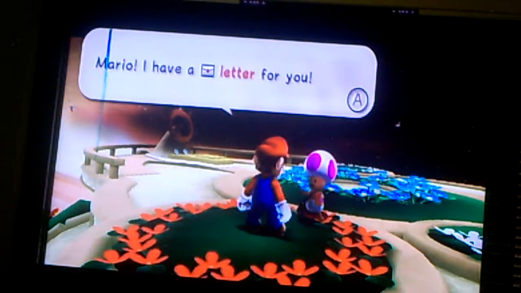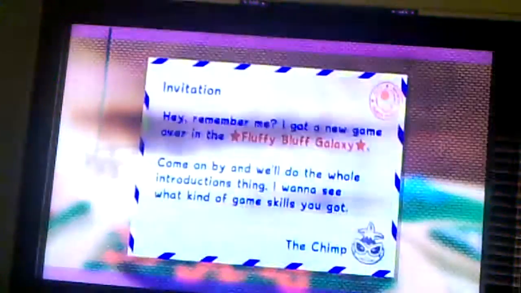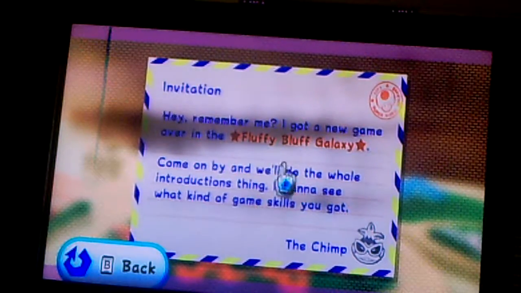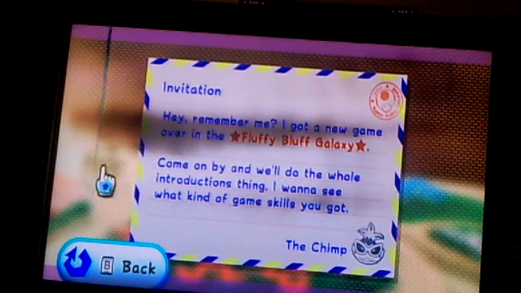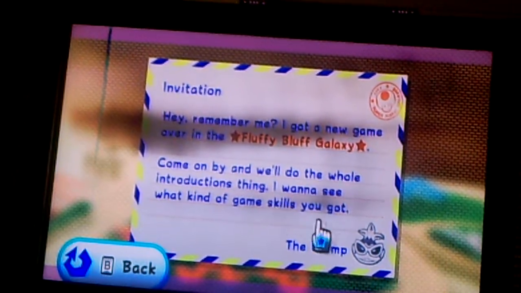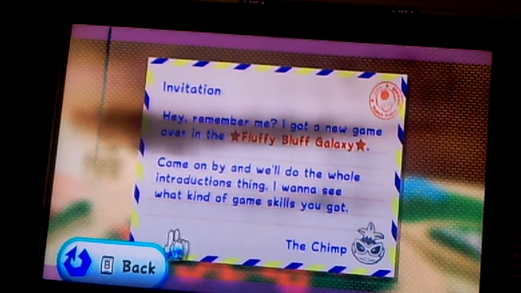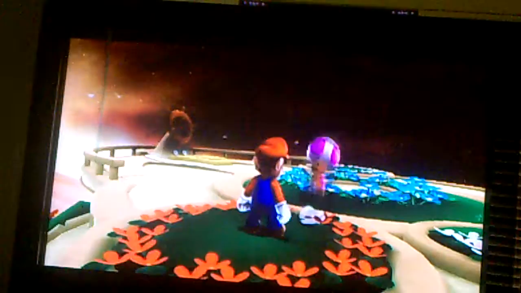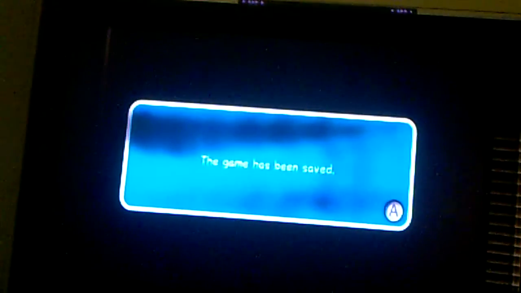Mail! Mario, I have a letter for you. Invitation. Hey, remember me? I got a new game over at Fluffy Bluff Galaxy. Come on by and we'll do the whole introductions thing. I want to see what kind of game skills you got. The chimp. Come see me next time there's a mail delivery, Mario. Saving. Game is saved.